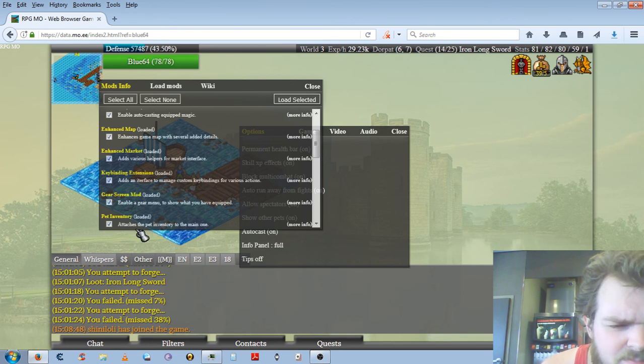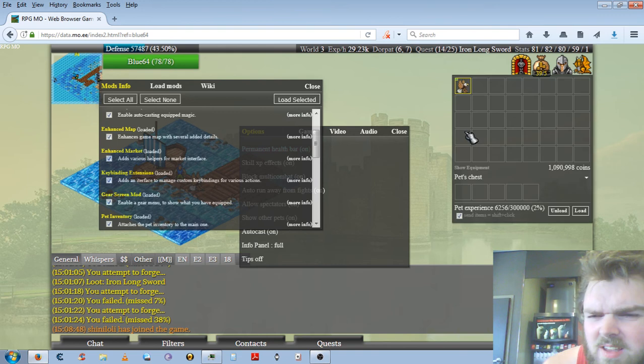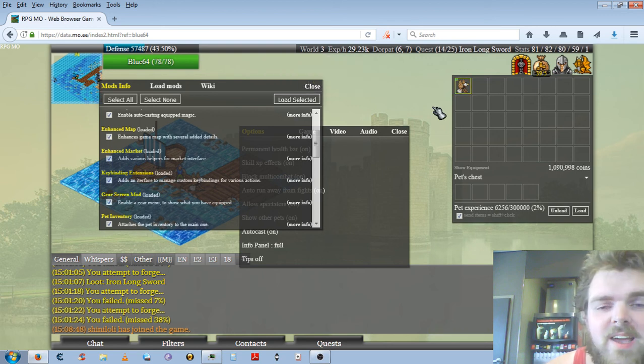Pet inventory. If I open my inventory, you'll see I have pet's chest. Now, I currently have a griffin. Level 2 pet. Leveled up from a baby griffin. I'm actually leveling up to a royal griffin because I'm selling royal griffins. And there's a person who's buying royal griffins. They're buying them for a lot of money, and I think it's worth my time. I'm just out there killing griffins anyway. I might as well. So, I'm going to go ahead and level them up for the money.